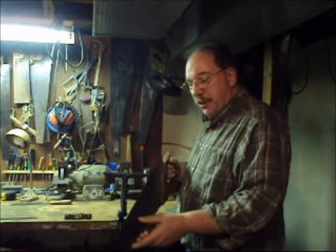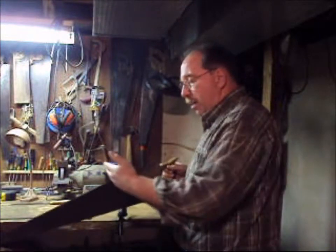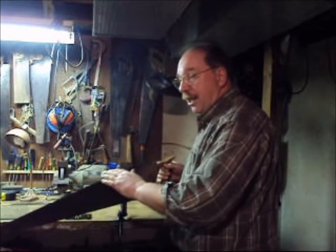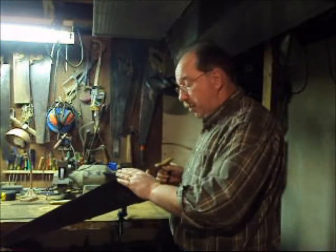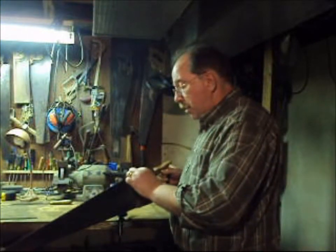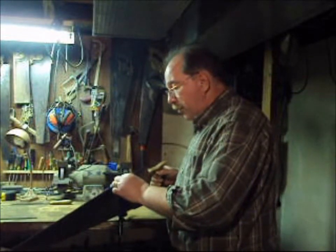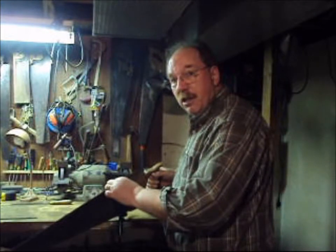A rip saw is a series of straight cut teeth. The teeth are cut straight across this way so that they act like chisels. Remember we talked about chisels earlier. Each one of these teeth just takes one bite out of the wood.